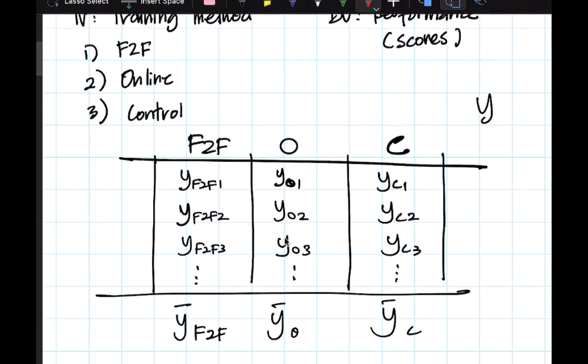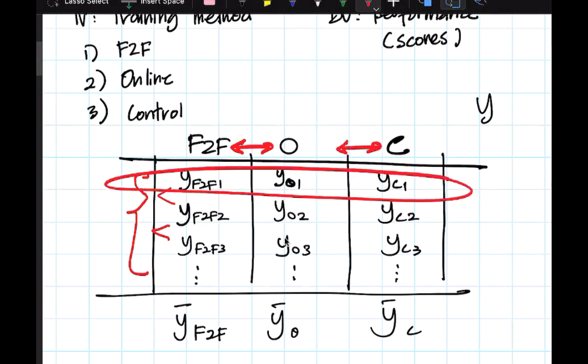Alright, so this is what we call within group because it's under the same group, right? So the variance between observation 1, the variance between observation 2, those are the within group variations. But what about between group variations? So these are the between group variations, and these are the within group variations.